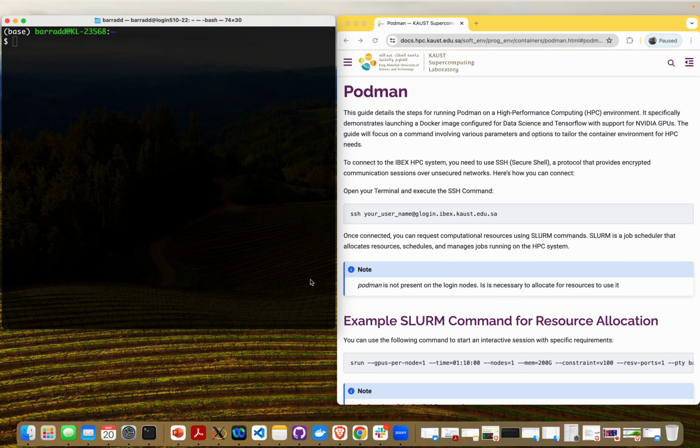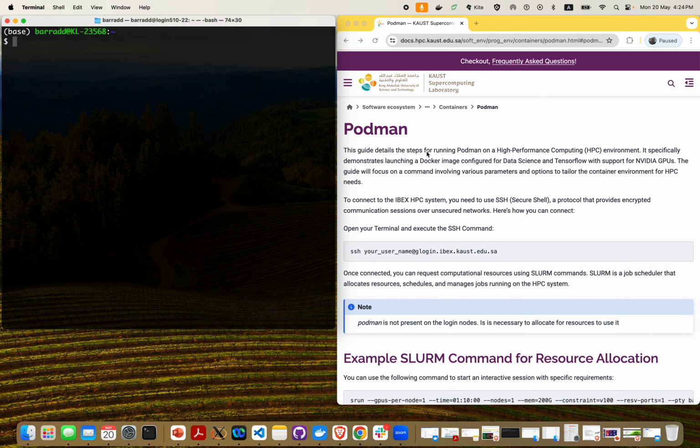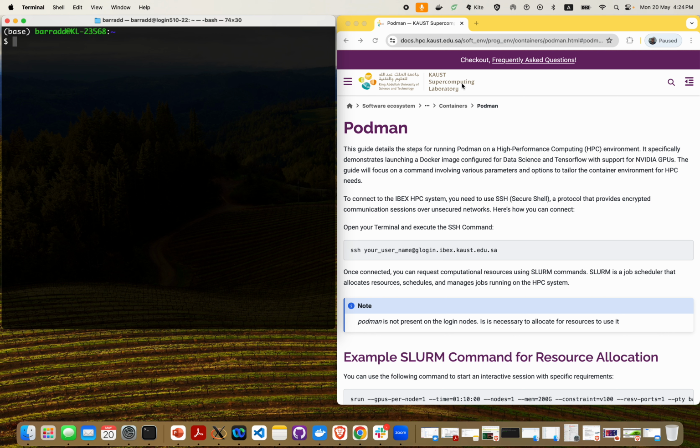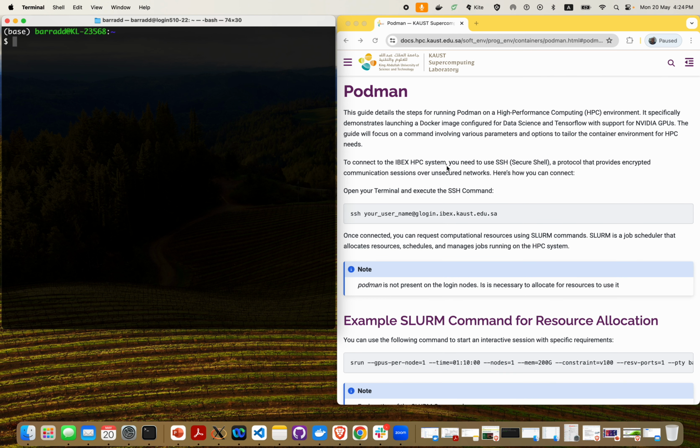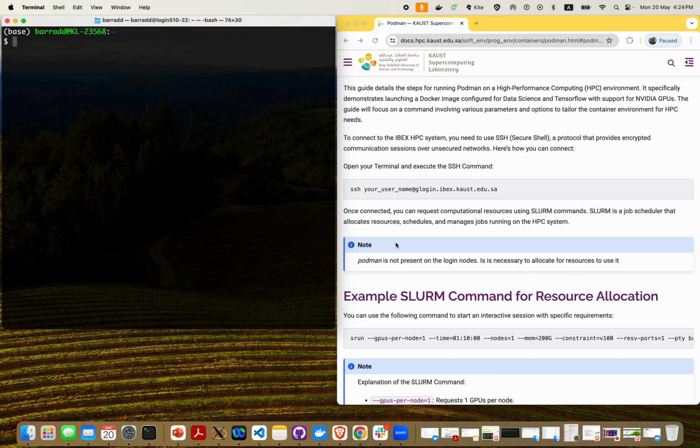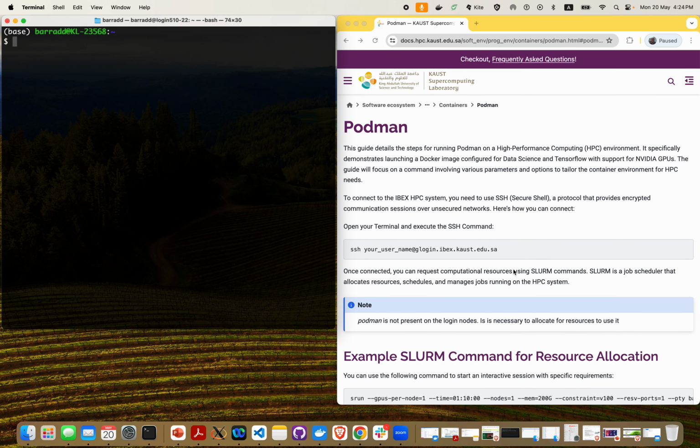Okay, let's go. We have here a web page of the Chaos Supercomputing Laboratory that contains how to enter the HPC cluster Ibex, and then it explains how to run Podman. So we're going to follow this guideline. First of all, let's copy this command to connect.